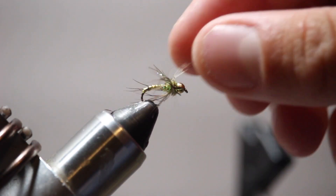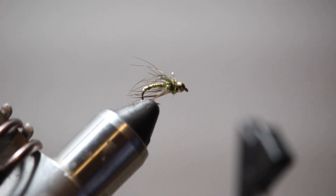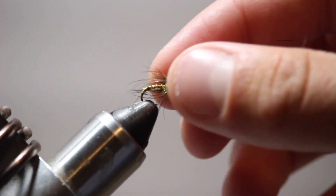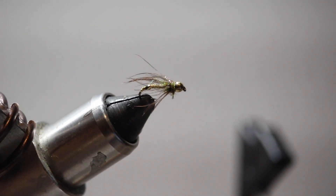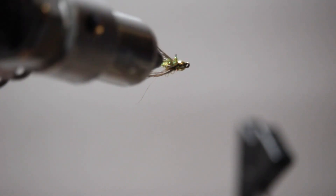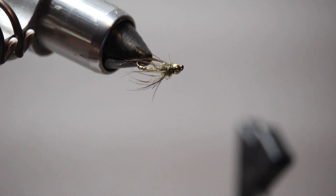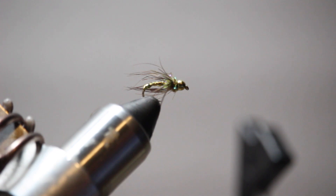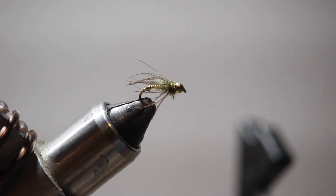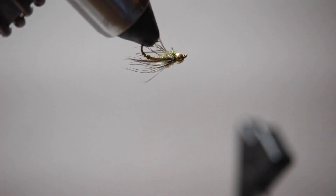And that is the gold lightning bug with a soft hackle. The soft hackle is going to add a little bit of movement and breathability when it's down there in the water, and it's going to be a really great trailer to fish behind a larger nymph. This can imitate a variety of insects — it's very bright and really flashy. You'll even catch a few whitefish on this; whitefish like these brighter, smaller flies. It'll be a great pattern as we come into the warmer months and it'll fish well into the fall.